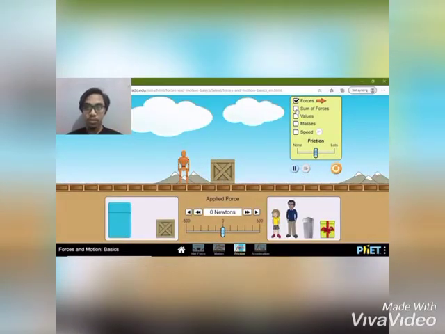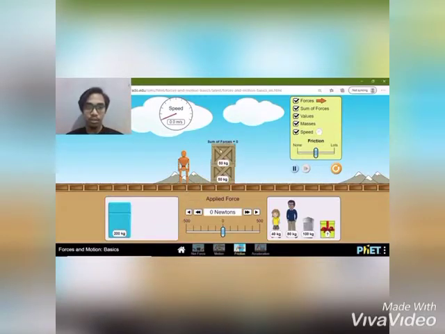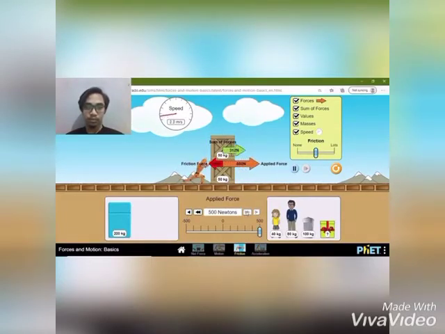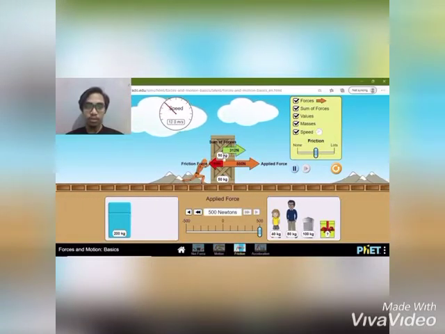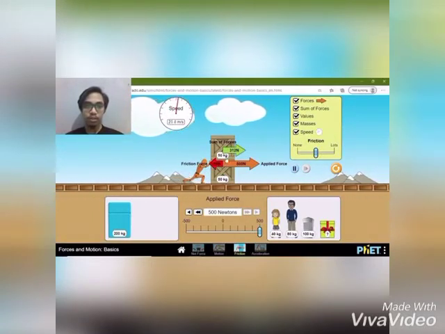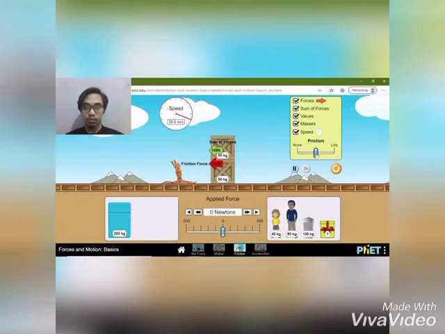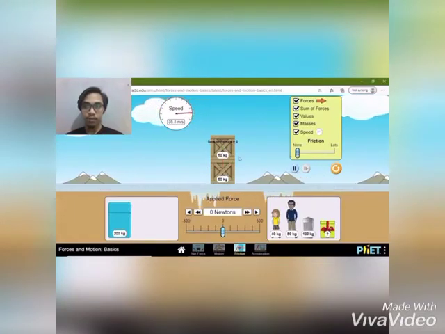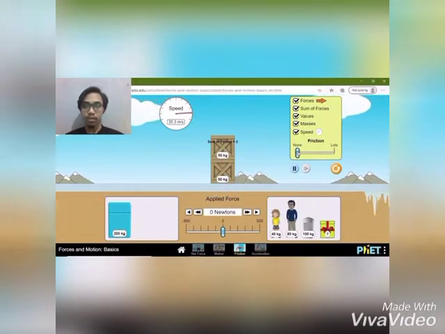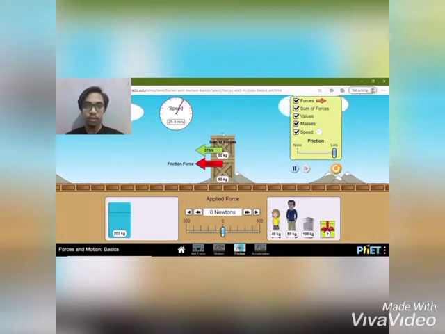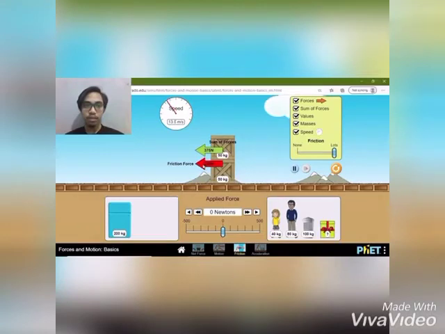The last one is when the box is in motion. First, choose the box with mass 100 kilogram and set the applied force to 500 Newton. We get a friction force of 188 Newton, and the direction is left. After that, set the friction surface to none and immediately increase to log, and we get a friction force of 375 Newton.